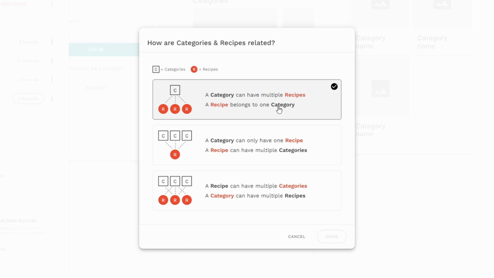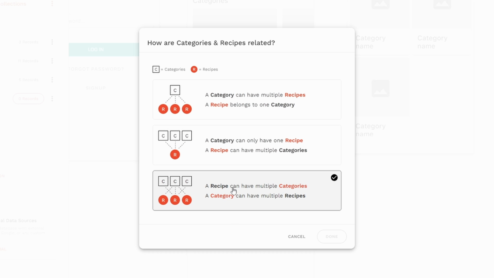Depends on how you want to structure your category data. If you want something like breakfast, which is kind of like this big umbrella category that could have many recipes in it, and many recipes could belong to that category. But also, say you have a brunch where you can order a burger, but a burger could also be associated with a lunch or a dinner, you see what I'm saying? So you can have different things.